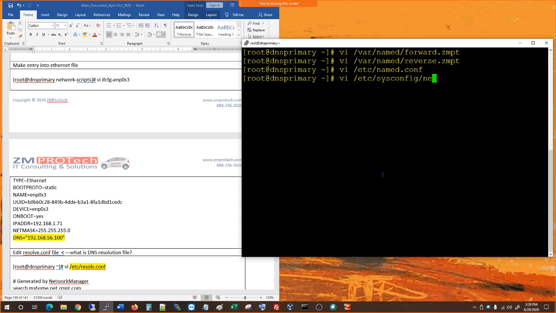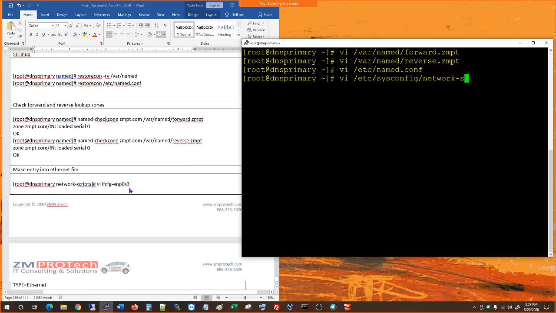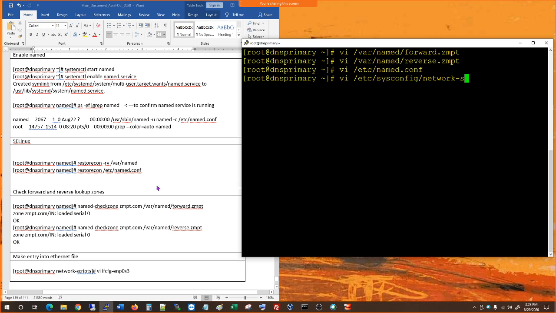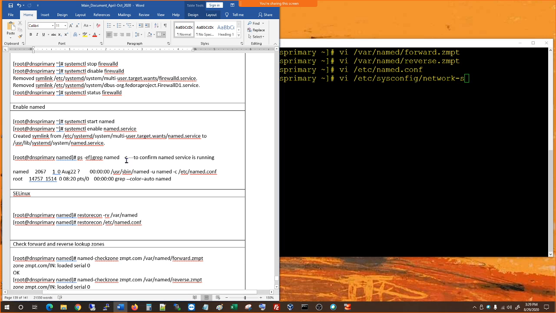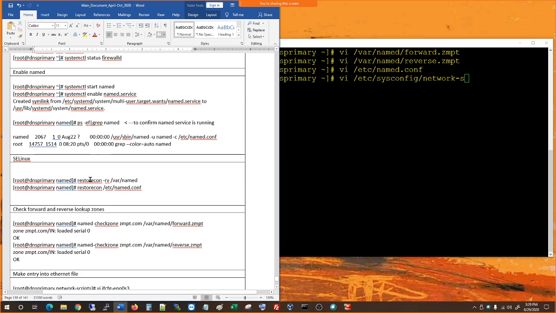So if you want to name dot. I'm sorry, what? After enabling named service, what file do we need to start? Over here, it's already in there. This is what we did last week, right? Named and then enable, systemctl enable named.service. Yeah. After that, you just run this thing, restorecon. Okay.